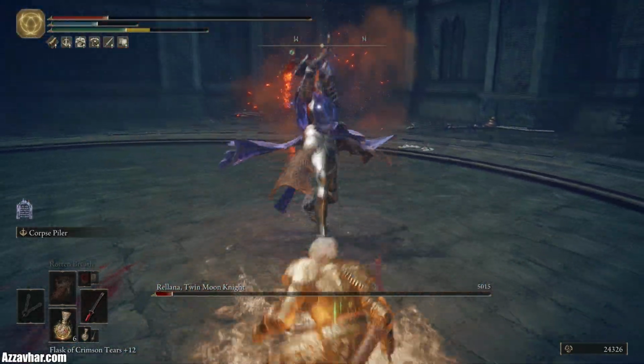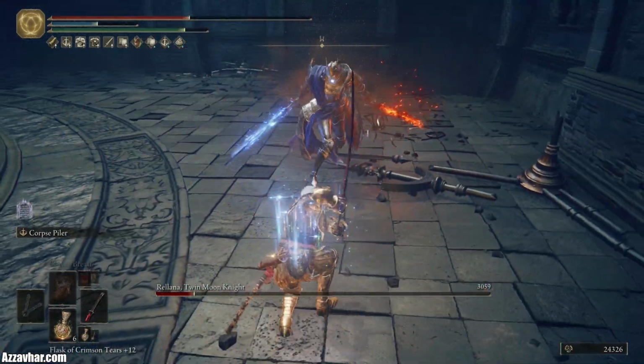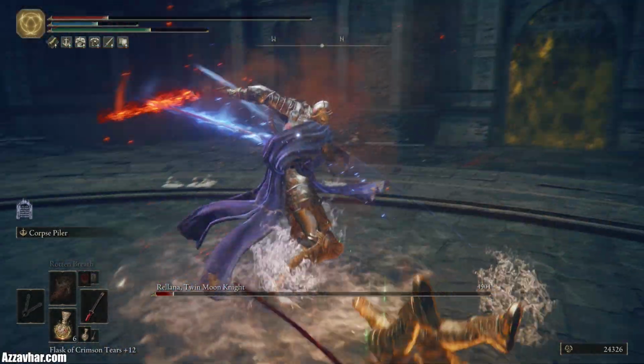So that's option 1, and option 2 is just a repeat of phase 1, which is just looking out for those opportunities to attack. The only thing is, phase 2 is a bit more wild, and your opportunities to attack are very, very slim.